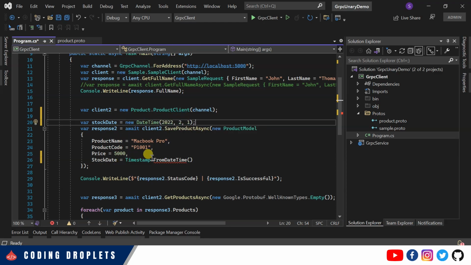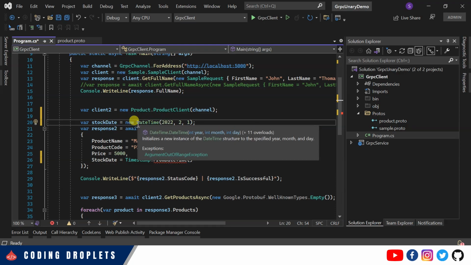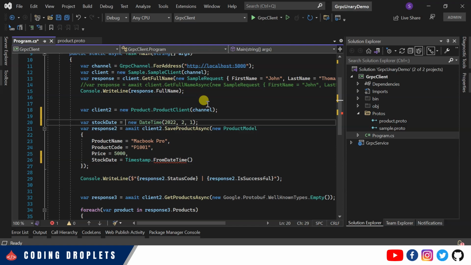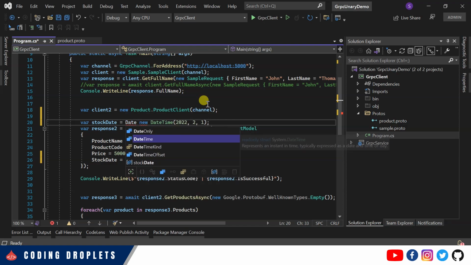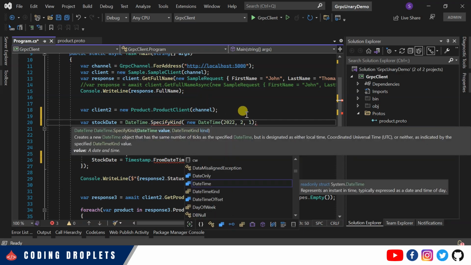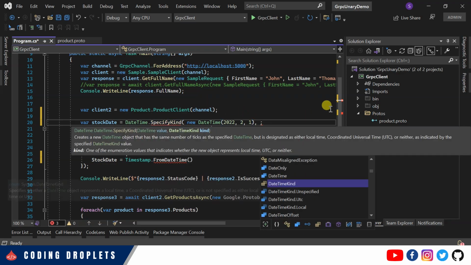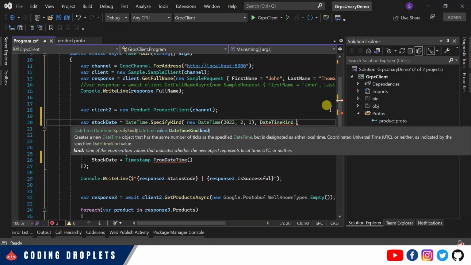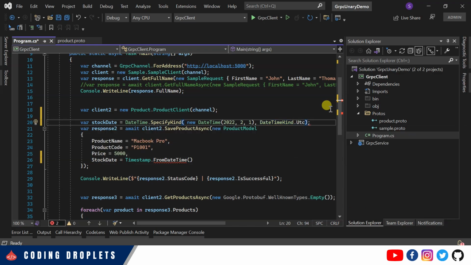Okay, so this is year, month, and day. Now, in order to pass the value to timestamp, we should make sure this date time is in UTC timestamp. So for that, I'm just mentioning it, DateTime.SpecifyKind, comma DateTime.Utc.